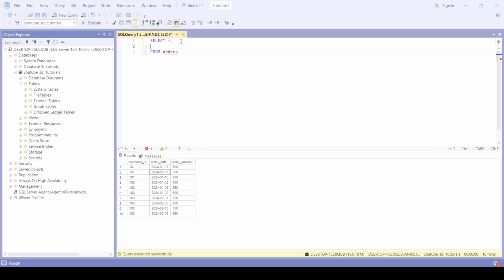To do that, we have one of the functions in SQL called lag. So here I will make use of lag, and I want to lag the order date. Means I want to lag this date with the previous one. Inside the lag, I will give order underscore date. Then I need to do the partition by, because I want it separated by customer ID. So I will give over partition by customer ID, and then I also have to do the order by on the order date.